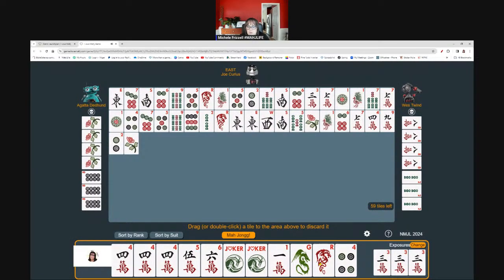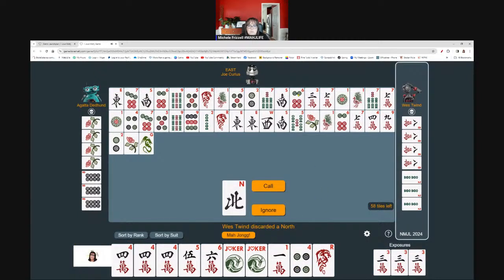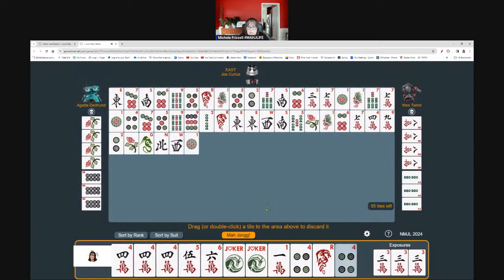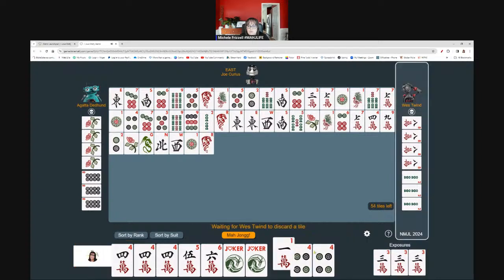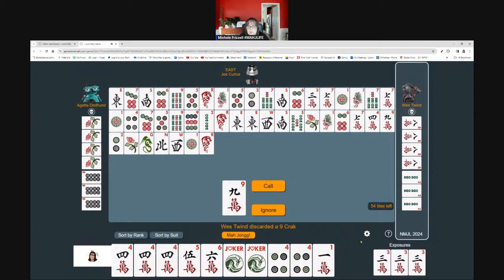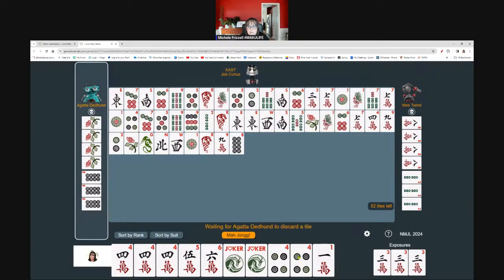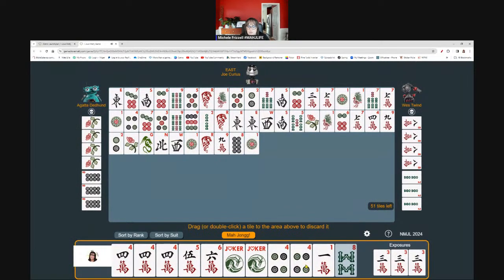Okay, so now I think the riskiest tiles we have are going to be the dragons. We don't know what the player across from us is doing. Okay, now we have joker bait with the 4 dot. We're kind of beyond the sweet spot for joker bait, so we'll let it go next. I don't know what this player across from us is doing. Let's see if we can get a joker here.